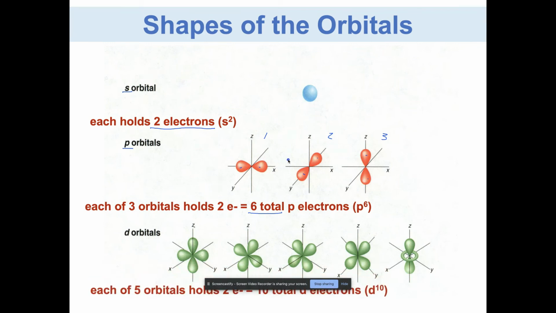Now, down below, I don't need you to worry about those shapes, but I do need you to realize that the d orbitals are able to hold 10 total electrons. So again, within the d orbital, there are 5 suborbitals, each holding 2 for a total of 10. And I think that'll become a little less confusing as we move into configurations throughout the rest of this week.